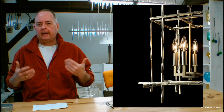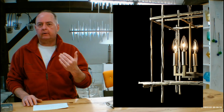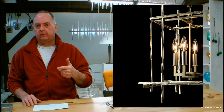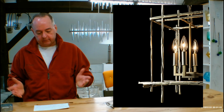So this is basically hammered sculptural metal from Hubbardton Forge, all hand done, really beautiful. Has kind of a contemporary transitional feeling to it, I think, and you can tweak that by just using different finishes, so check those out if you get a chance. More on that, let's talk about what it's hanging from and what it's going to be coming with.